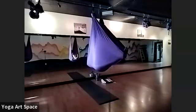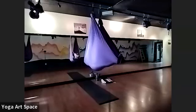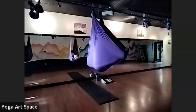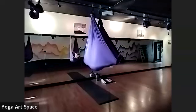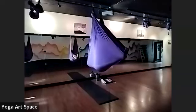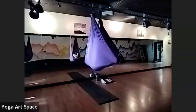From the orientation of the hammock, push your left elbow further in to the hammock. So this pulls the right elbow back and it turns your chin just a little bit to the right. And then switch sides. The head turns just a little bit to the left because the right elbow is pushing into the hammock.